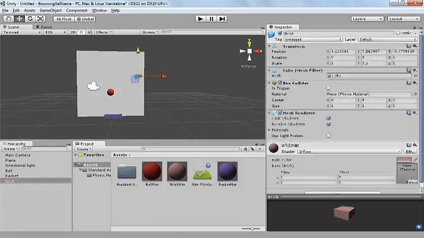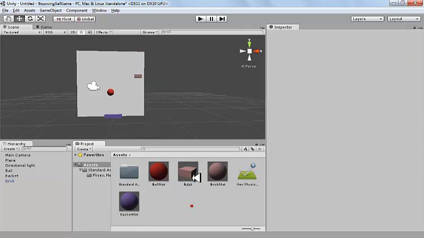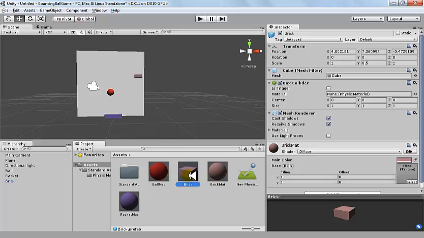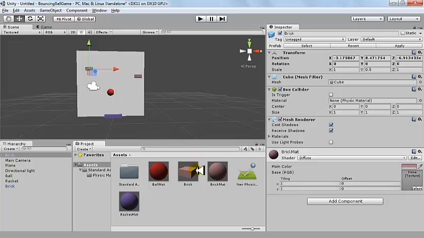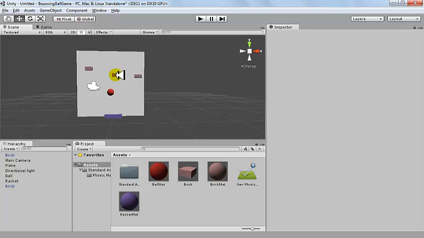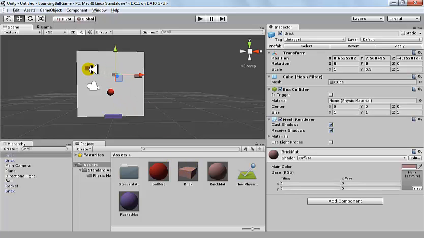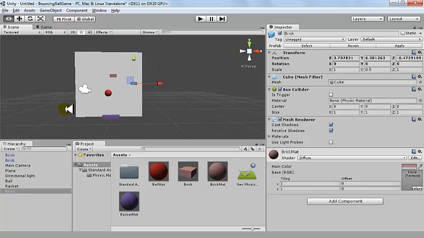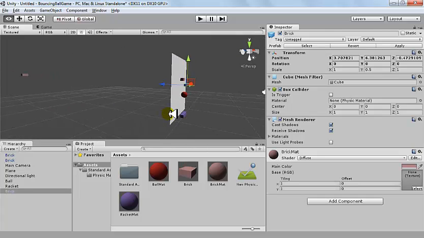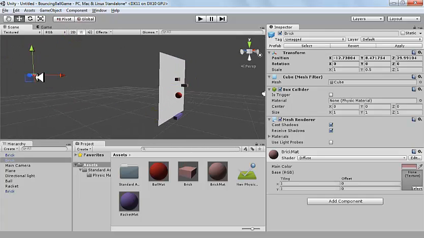So now I'll drag and drop it over here under my assets, so it becomes a prefab. So whatever changes I do, all the materials, all the objects over here which are bricks will get those changes updated. So let's drag and drop this over here a few times. Okay, so now I've got 3 bricks basically. So let's add more later on, and I would like to start the game at this time and see my bricks. Okay, now I didn't do it in the 2D mode.